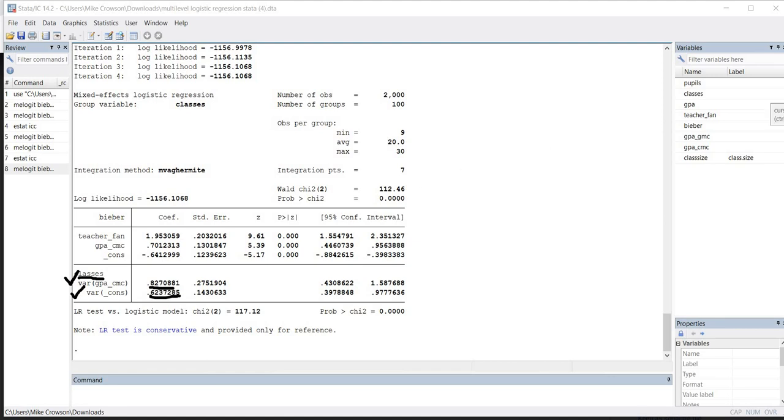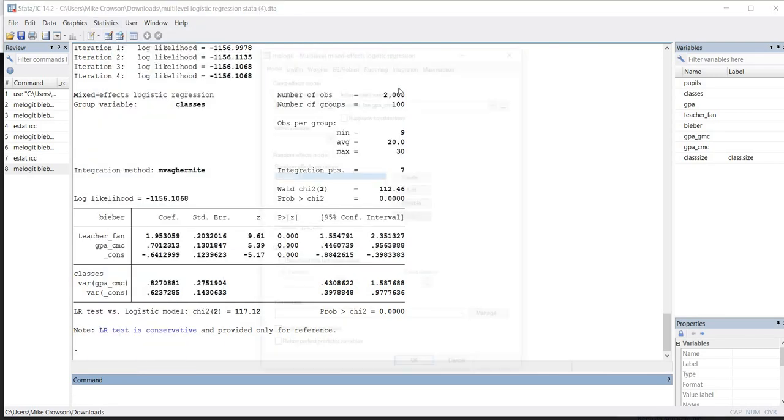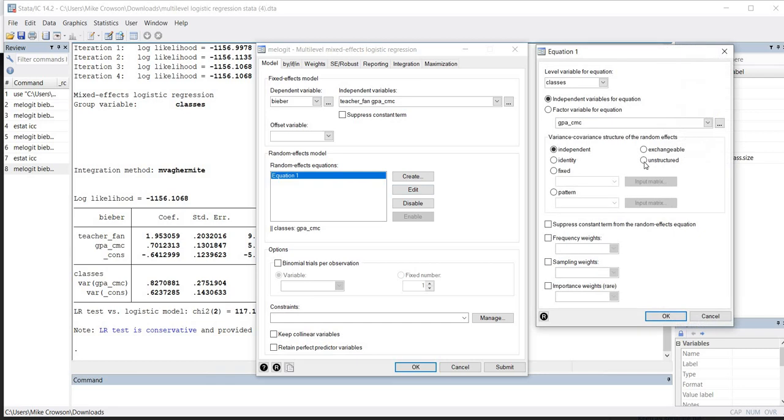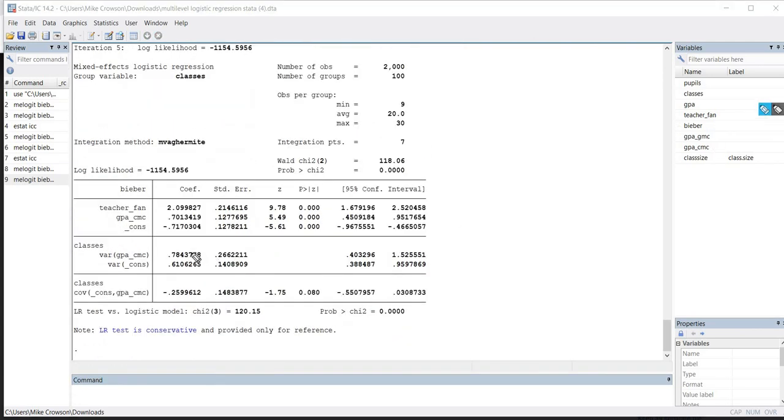If we wanted a full variance covariance matrix where the off-diagonal elements are non-zero, essentially estimating the covariance between the randomly varying slopes and intercepts, then we can generate that very easily just by going back under edit here and selecting the unstructured option. When we click on OK here and then on OK here, you can see that now we have our variance estimate for the slopes, for the intercepts, and then this right here is the covariance between the slopes and intercepts at level 2, and we even have a significance test result given concerning the covariation between those two indices.